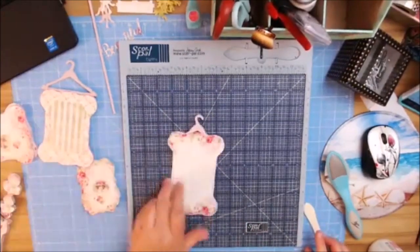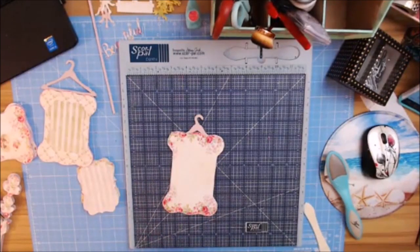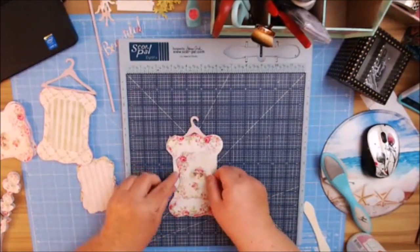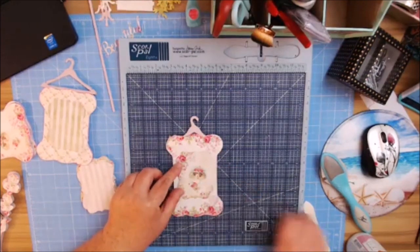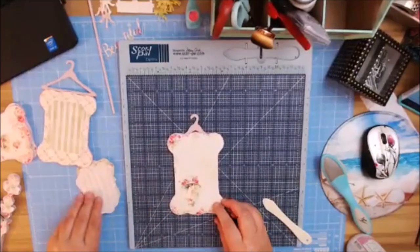And this whole idea is just too stinking cute. So I just want to prepare these really quick and then we'll get started on putting the wardrobe together. And it is so easy, guys. I didn't even need directions, okay? And that says a lot if you don't need directions to put something together, okay?